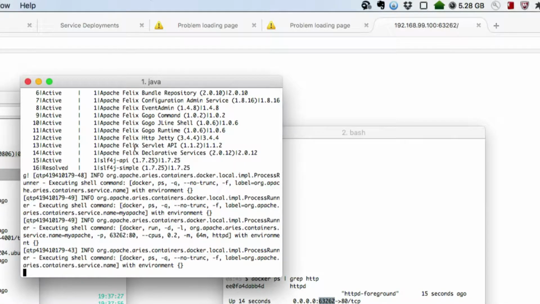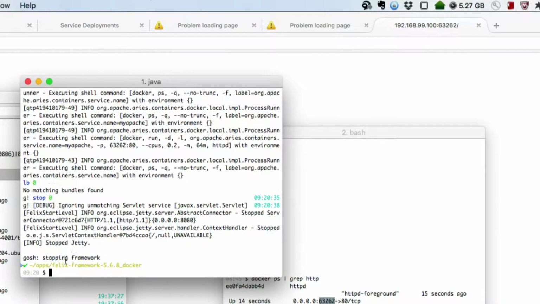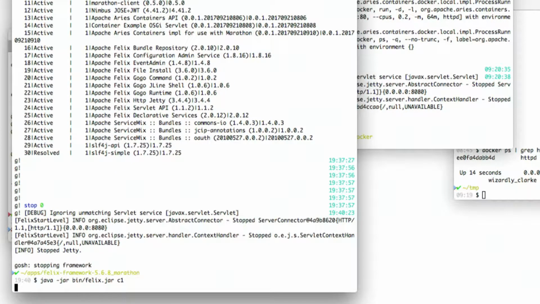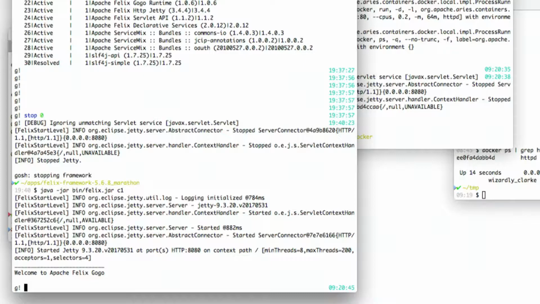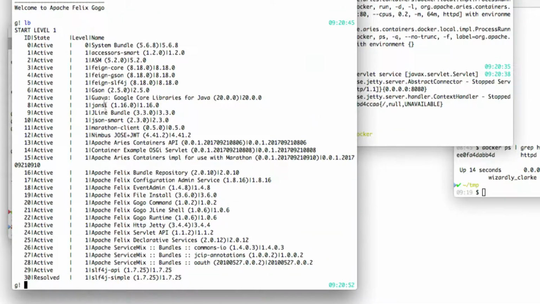look at, so I'm going to stop this instance of Felix. Oh, stop, 0. And now I'm going to go to another installation here, which is basically the same bundle that I wrote, but it's a whole set of different bundles that contain the configuration to talk to Marathon. So if you look at the list of bundles, there's more bundles here. There's the same API bundle. There's an Apache Arias containers for use with Marathon bundle, and this in turn uses some specific Marathon API, which has a whole bunch of dependencies. So that's why you see a whole lot of different bundles here.